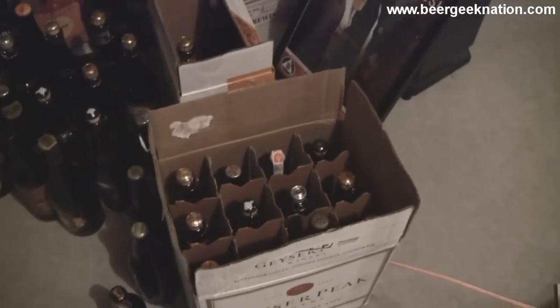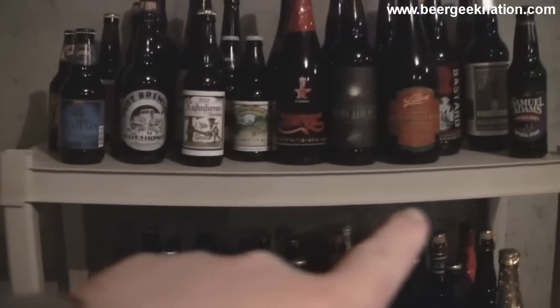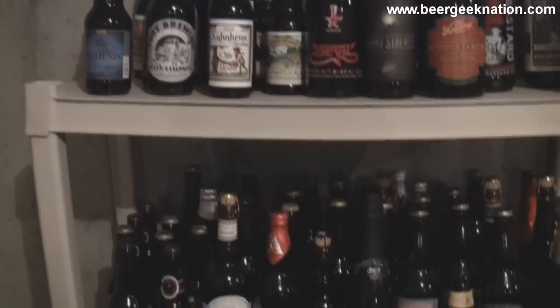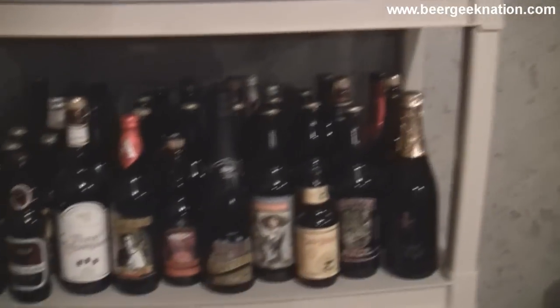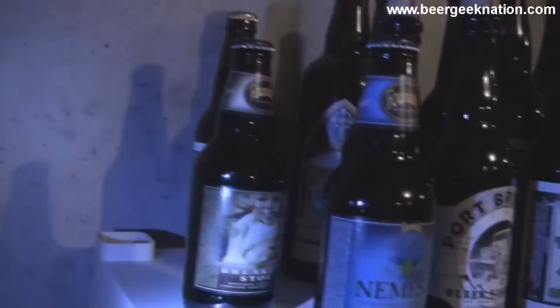I do apologize, it's in kind of quite the state of disarray right now. I'm trying to get everything organized and on a spreadsheet. I had to take a lot of beers off because it's starting to dip — I ordered a metal shelf that's going to be coming soon, so I'm going to be updating anyways. But I want to give you guys an idea since everything is kind of spread out a little bit now. Let's start at the top here — I got my flashlight so you guys can see a little bit better.